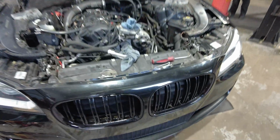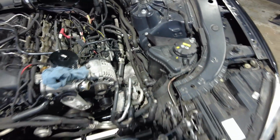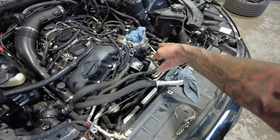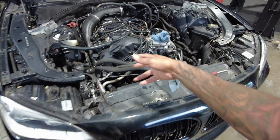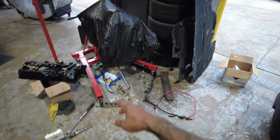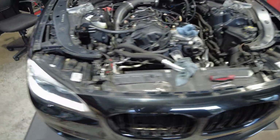You know, the engine is about ready to come out. I just have to evacuate the AC system, and that's really it, and maybe one or two more things before we can pull the engine out. But this engine is about ready to go in, so I'm excited. Everybody excited, and it's almost time for Olivia to get back on the road.